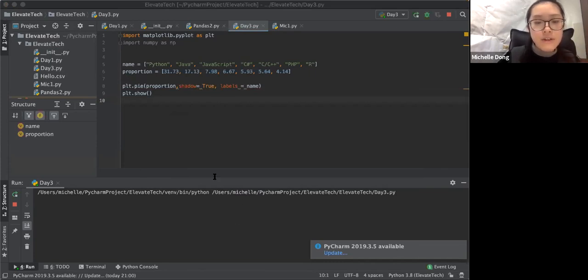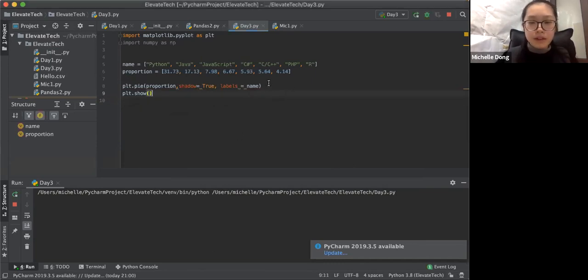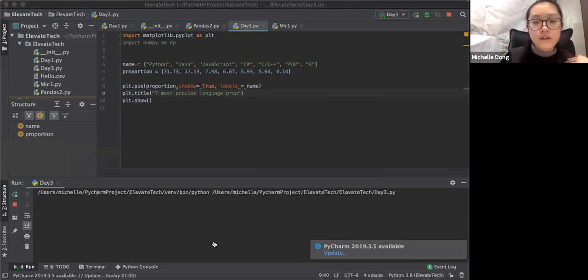And I'm first going to just add the title to it. plt.title, and this is probably the most popular language proportion. And now I'm going to show that it's just the same, and when shadow equals True, you can have a shadow on that.